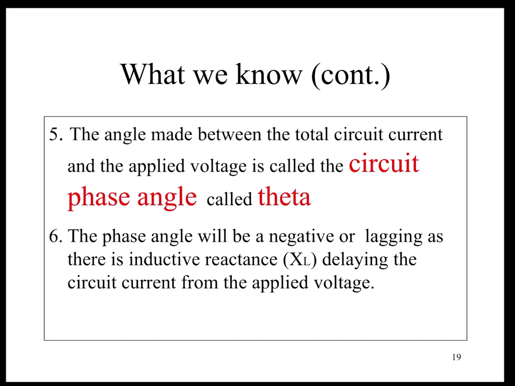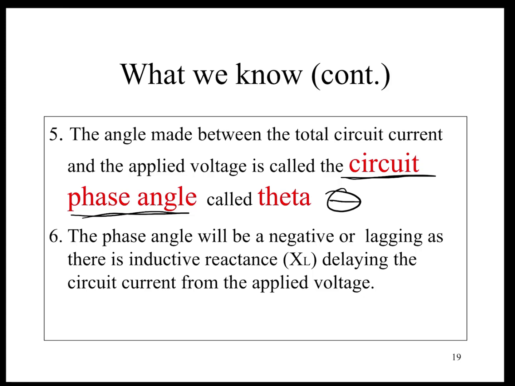So when we go to the next slide here, it's saying the angle made between the total current and the applied voltage is called the circuit phase angle, and we mentioned that before, and we represent that as theta. So that's indicating the circuit phase angle. Now again, I said you can assign polarity to these angles, but what's most important, like I said, is really understanding whether the phase angle was the result of an inductive circuit or a capacitive circuit.